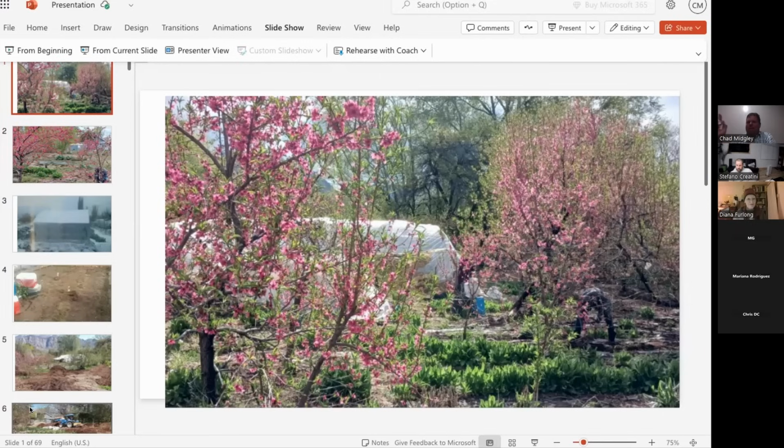They bloom in March and April. If you screw up, they don't bloom. If you don't give them enough light, they don't bloom. If they're happy, they bloom, and they bloom like crazy. And you've got to make sure they're pollinated. Make sure the bees come in from the neighbor's beekeeper. If they're happy, they're going to produce really well. If you screw up, they're not going to bloom the next year. And then you've got to wait another year.